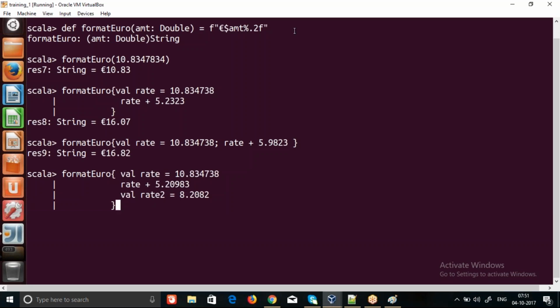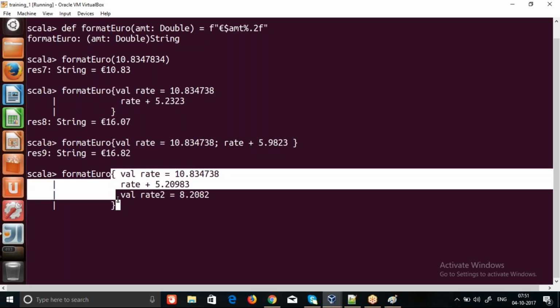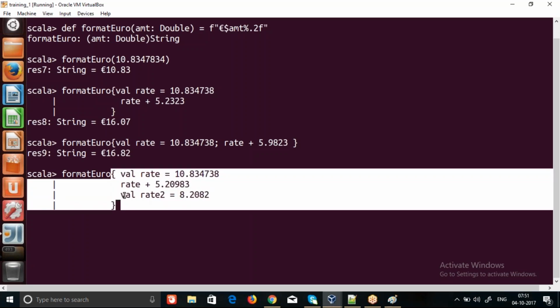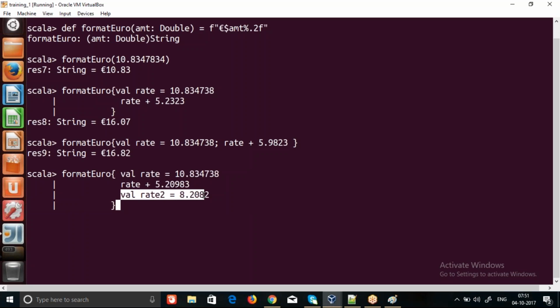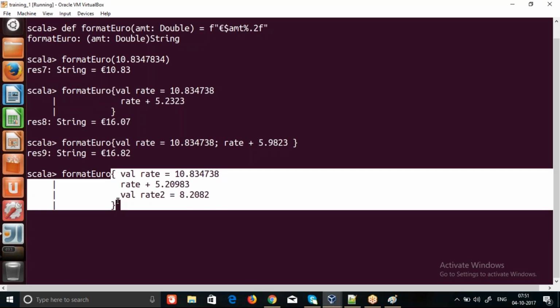So it didn't return anything. It returns a unit. Correct. If you see, this is a block of expression, and in the block of expression, the last expression is an assignment expression. Since it is an assignment expression, nothing gets returned from this block of expression. Since nothing gets returned from this block of expression, unit is the return data type.